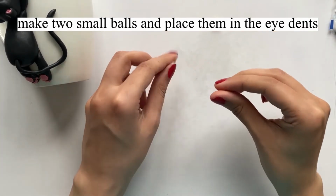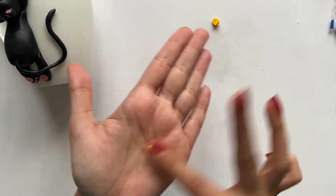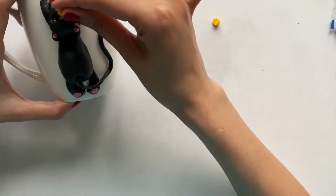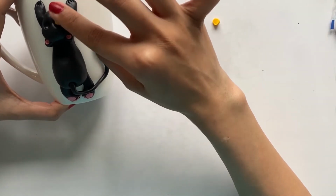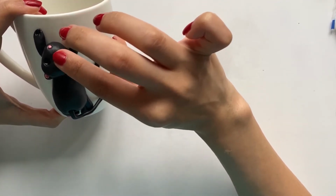I make 2 identical balls to put as eyeballs. I chose yellow. I thought that would be cute, but you can choose any color that you like.